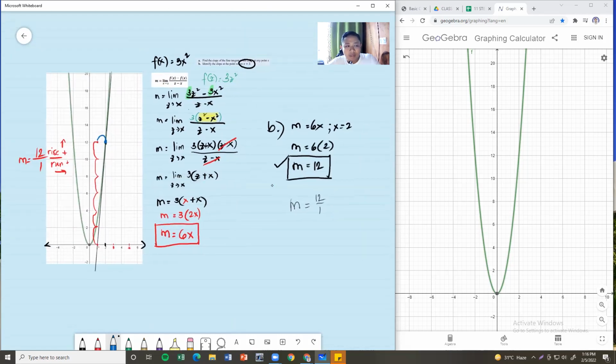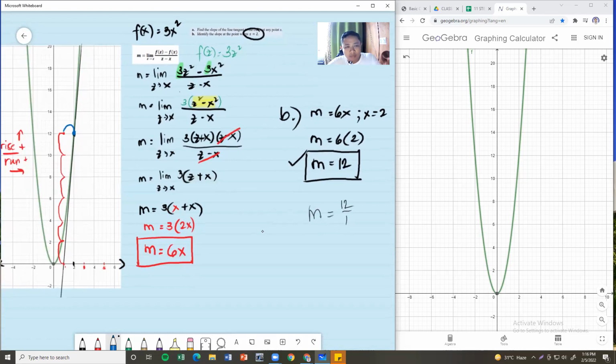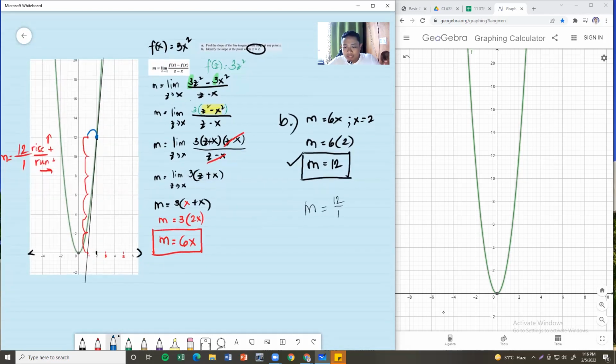Can you follow? Show me a reaction if the connection from limits to derivative is clear to you. Let me see. Show me a reaction, please. Now with this, I can simply go on and show you the derivative formulas. But at least now you know that it's not just simple derivative rules or formulas, but it actually came from the concept of limits, finding the slope of the given tangent line to the given curve. Can you follow? That's it.